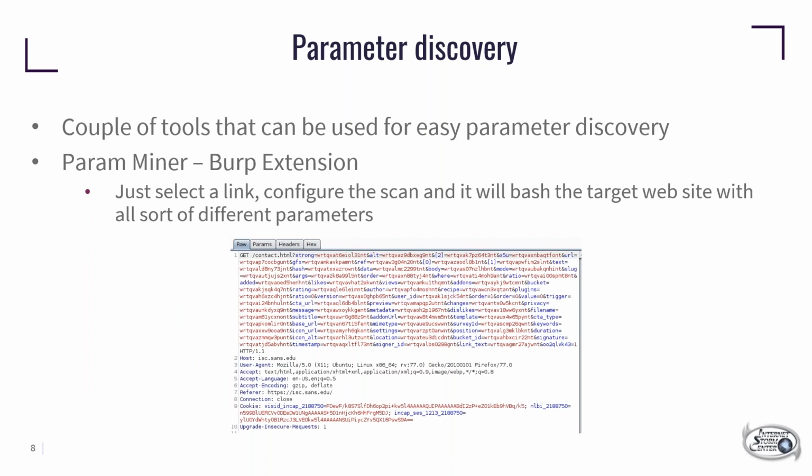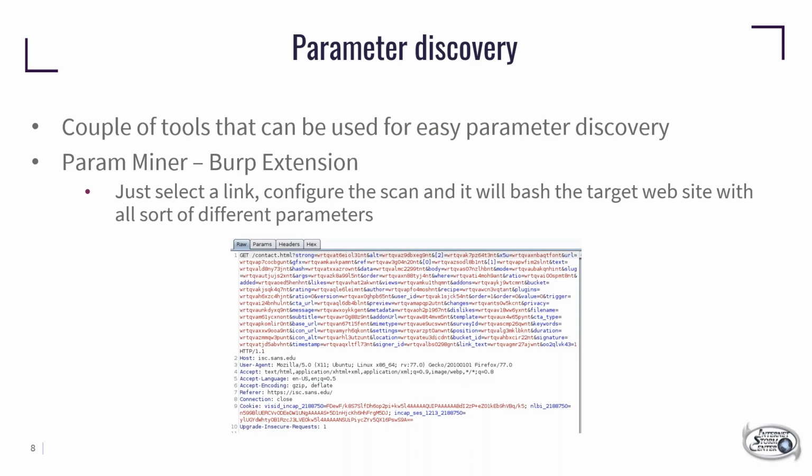Well, there are a couple of tools that I like to use when I do my penetration tests, and obviously, as I think the majority of, or maybe even all, penetration testers use Burp Suite, which is the de facto standard interception proxy today, one that we also use in the SEC 542 course. There is a really nice add-on that you can download and install from the BApp Store, which is called Param Miner. This particular add-on will allow you to just select a single link, and then you can run a scan. So the extension will actually try to identify any parameter that might exist in this particular request that will be processed by the target application, and it will try to be as efficient as possible.